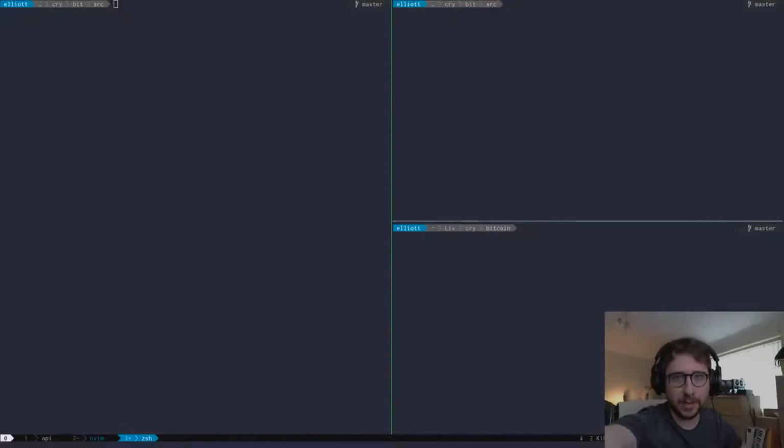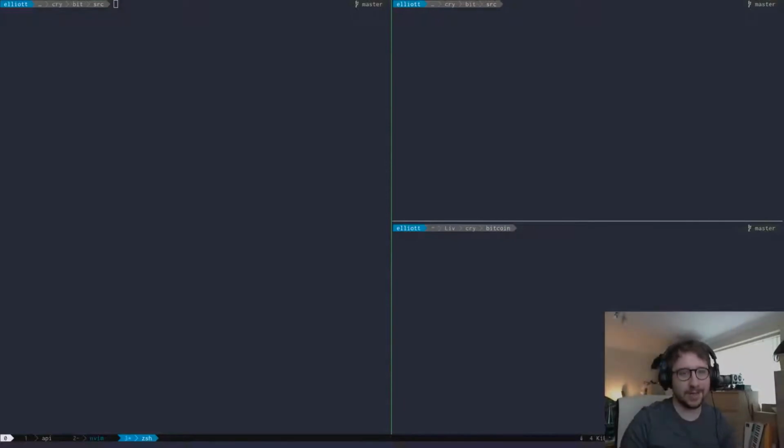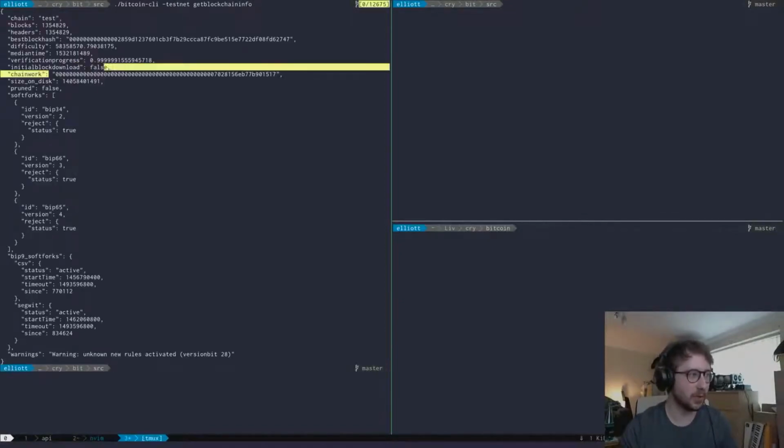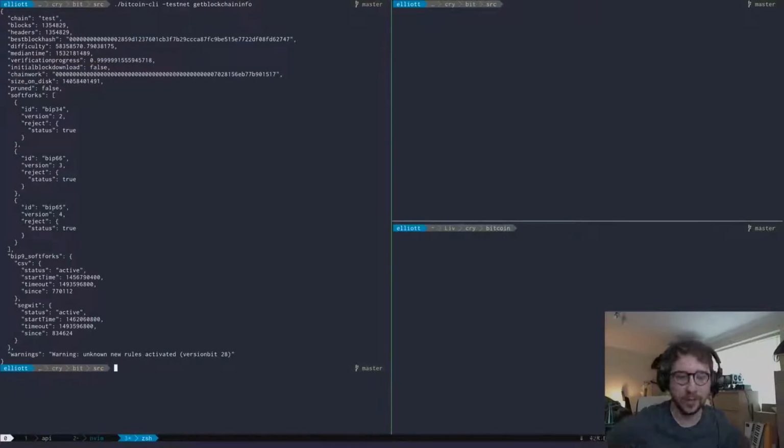Hi guys, so welcome back to session 9. Following on from the last session, what we're going to be doing today is carrying on with getting our notification system working from the Bitcoin daemon. I've now synced the chain, as you can see here. It takes a little while, but once it's done, it's done. We're no longer in an initial block download, so we're ready to accept watch-only addresses and notify on them.